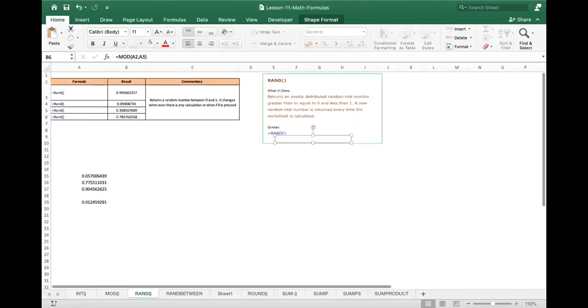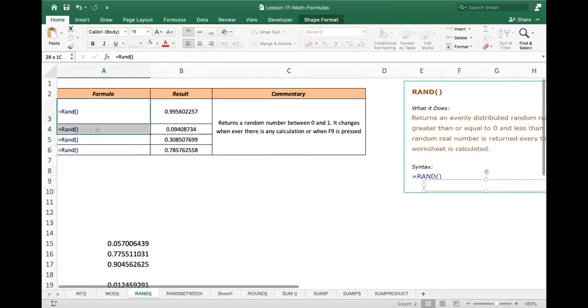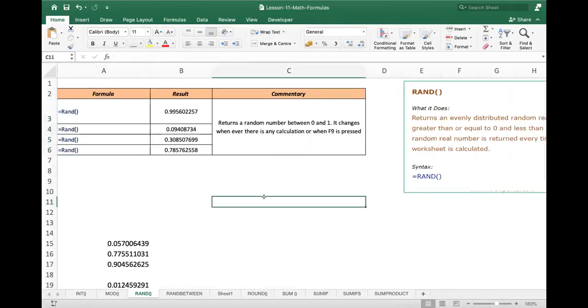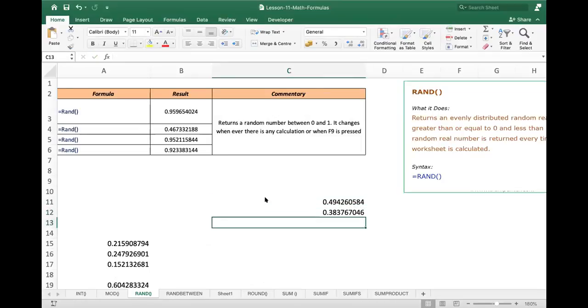This is an important function because we use it a lot of times. When you don't know what values to place, you randomly want to pick up numbers. For example, I say rand, and I want the computer to just put some number. That's where I use it. For some activity, I want some random numbers to be picked up. So I just use this function. It randomly picks up anything from 0 to 1. And if I write the function a second time, every time it calculates the sheet, it will keep changing all the numbers.